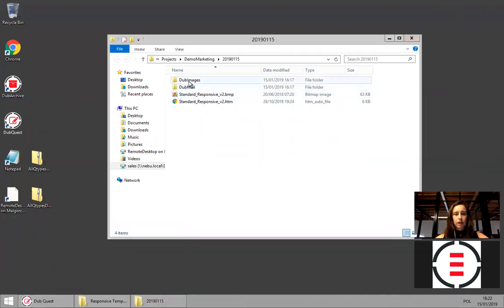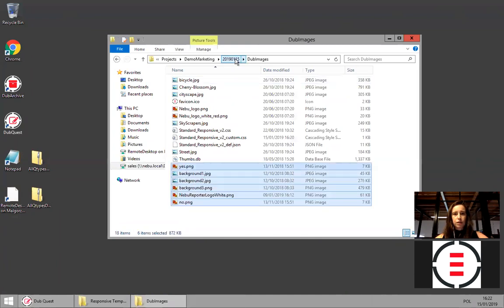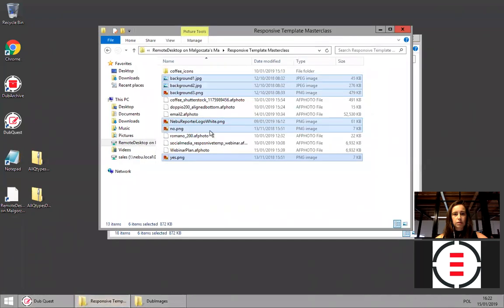And the reason why I'm going to copy all of them in one go is that whenever there is a new file in the Dub images folder, you need to quick synchronize the project. And depending on the survey, in our case, it's tiny surveys, so it's not going to take time. But sometimes it may take a moment, so we don't want to waste it today.